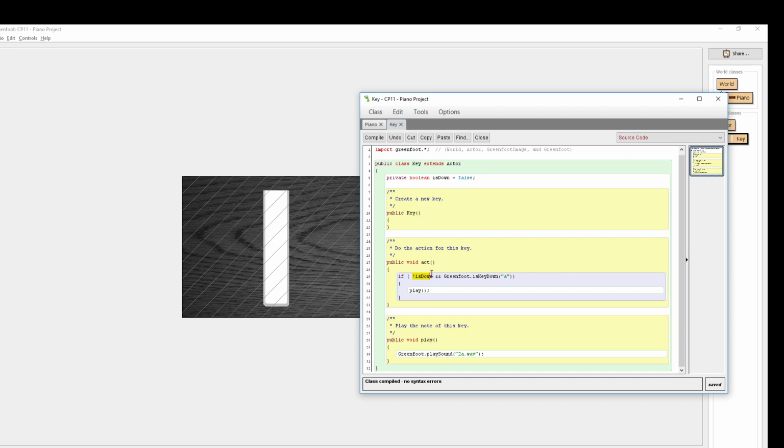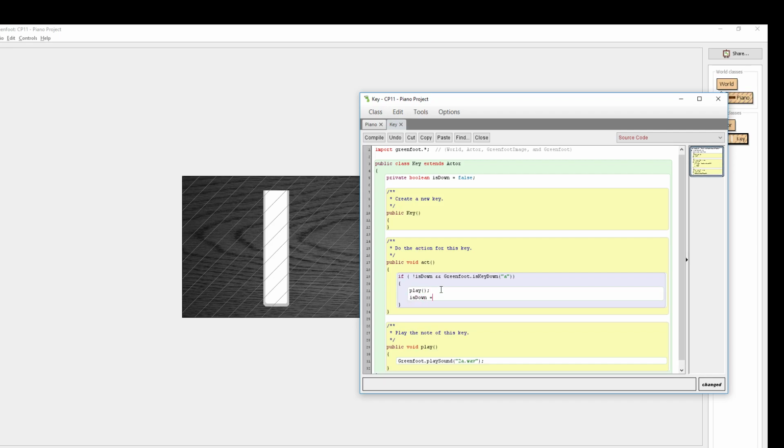There's nothing that would change this yet. So I need to tell it to redefine this as true. What's going on here is I'm saying, first check if the key isn't down yet, and then the key is pressed, play the sound, and then tell the program that the key is being pressed, which will mean that this cannot run again because it's actually down right now. It's not down, if that makes sense. So this won't keep on running a million times a second if the speed's cranked up really high.